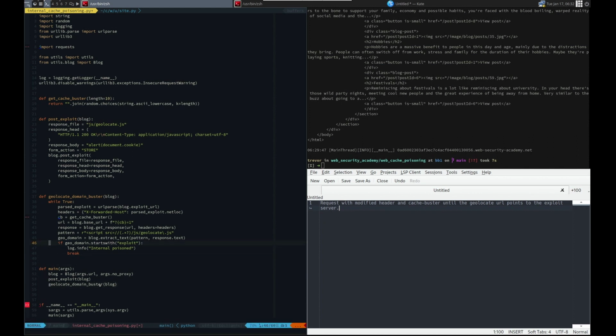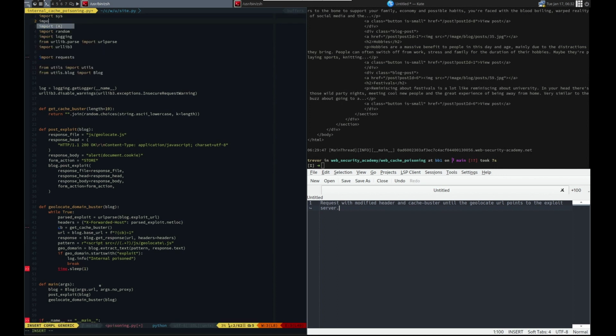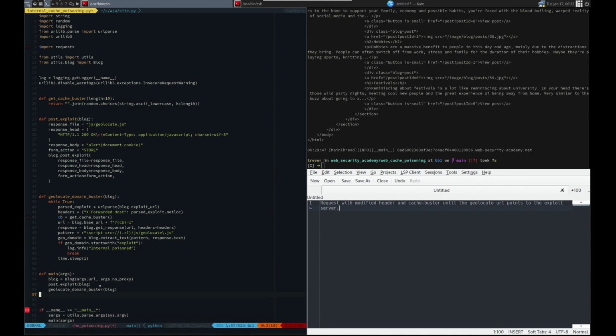And we should sleep, import sleep, 1 second between each time we establish the cache. Oh, except we're going to do that at the beginning. That way it breaks right away.